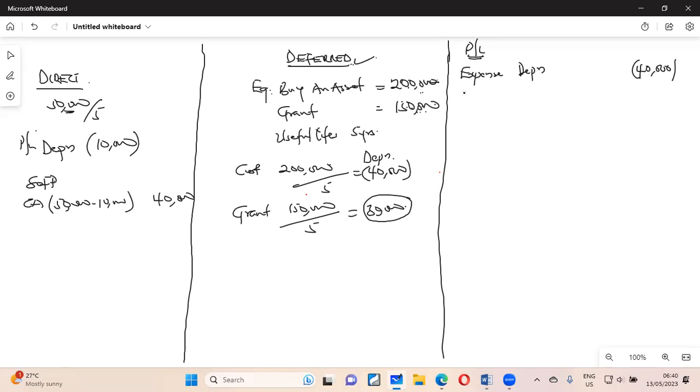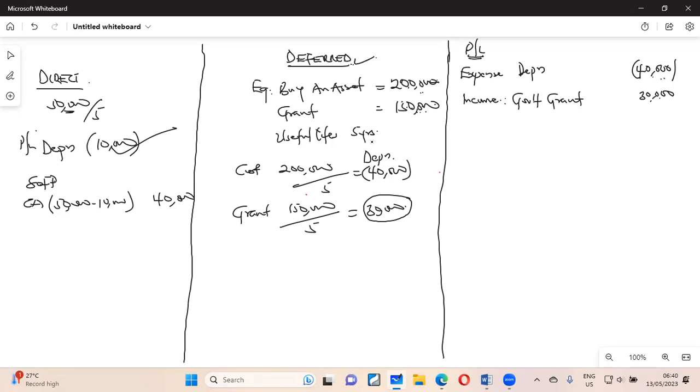But there is also an income. What is the income? The grant that we receive from the government, which is also for 5 years. So we are amortizing it over 5 years. So the government grant of 30,000 is an income. But you see, at the end of the day, if you check this well, it's equal to the direct method. It's the same thing. It's just that this one is saying faithful representation. Show us everything. Don't do offsetting and just show one line.